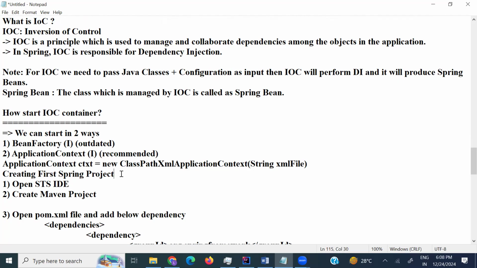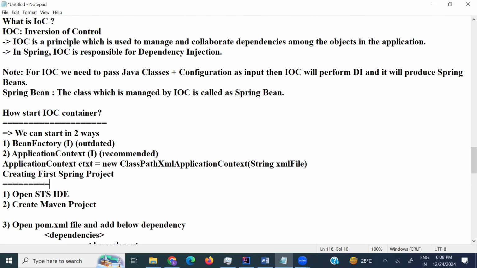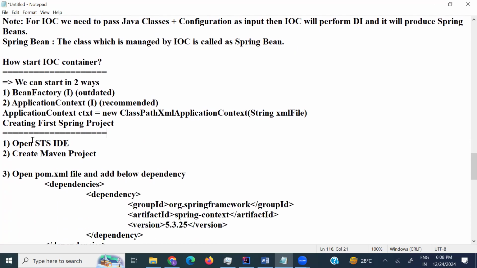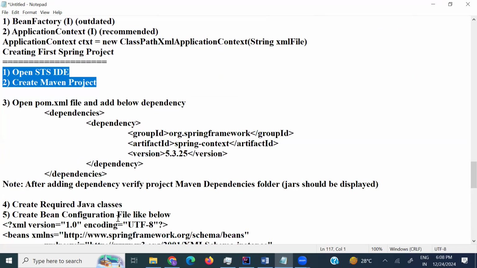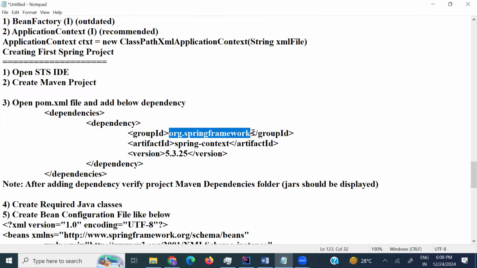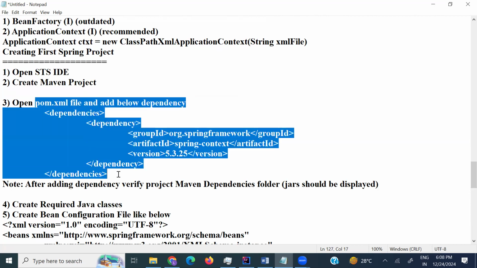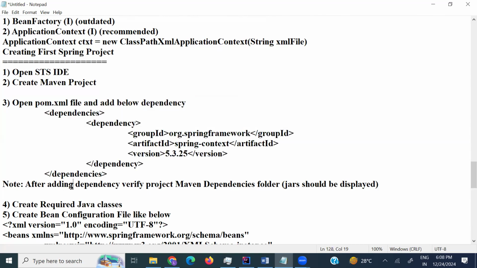Here we create the project using Spring. If you are using STS, open the STS IDE and create a Maven project. Add the dependency org.springframework, spring-context.